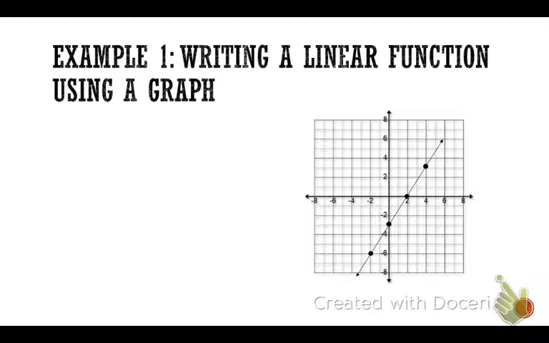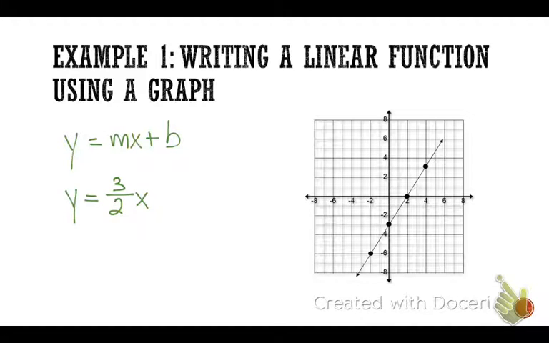How many do I rise? 1, 2, 3, and how many do I run? 1, 2, okay? So based on my rise over my run, we said it was what? 3 over 2. Y equals mx plus b. Where does 3 over 2 get plugged in for? And for which letter? M. Y equals 3 over 2x.